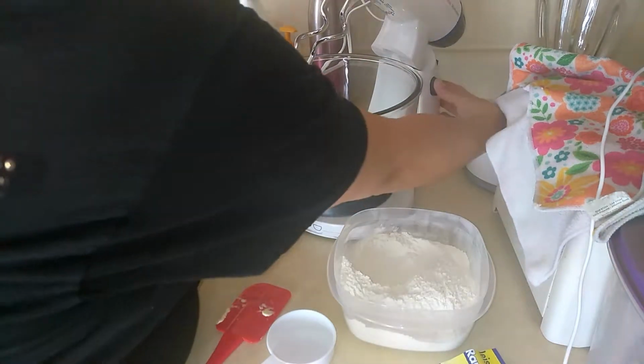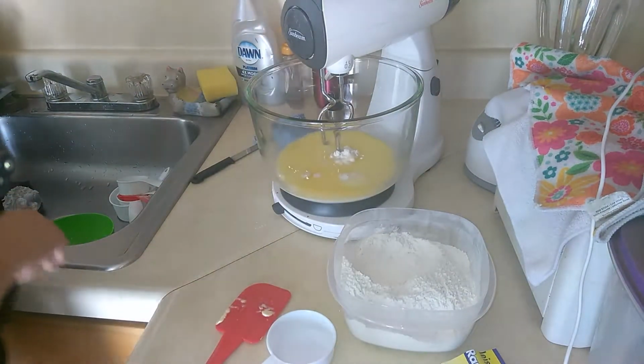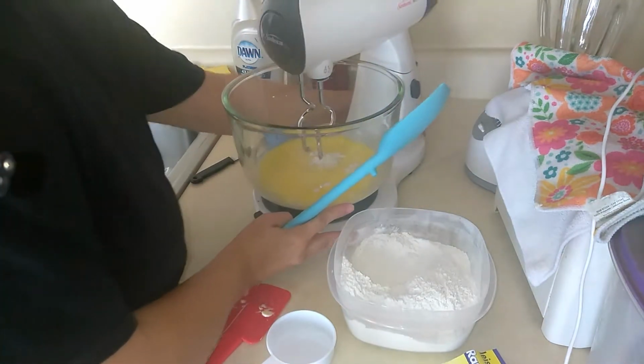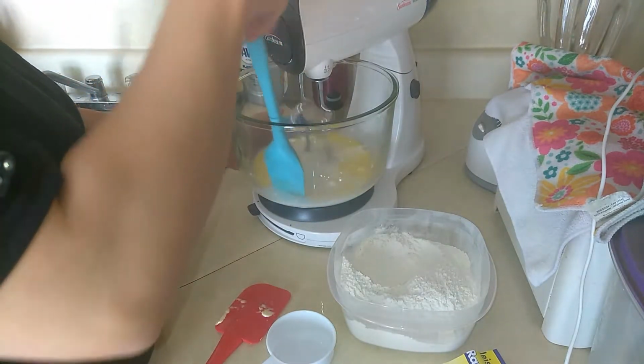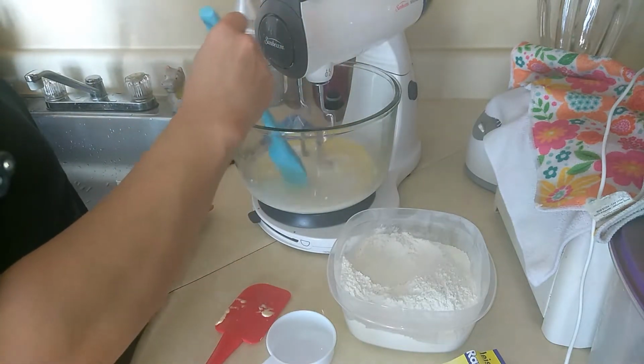Yeah, I don't have one of those fancy blenders, but guess what? As long as it works, right? Start this baby up. Mix. Yeah, a little bit of flour at a time.